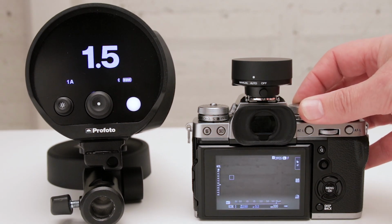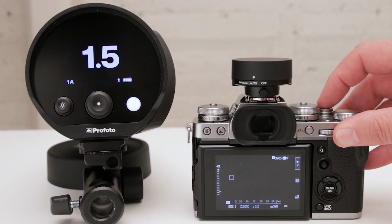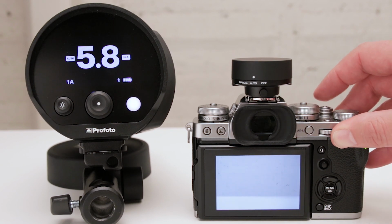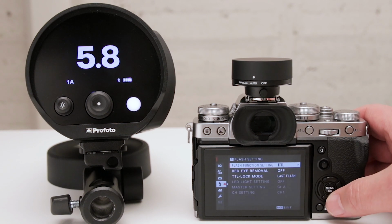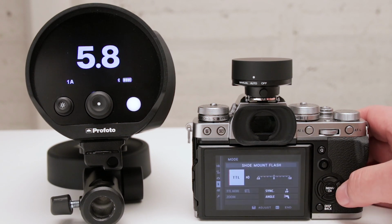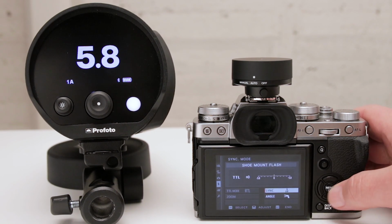Now on this Fuji XT3, stepping the shutter speed up above the sync speed of 1/250 of a second triggers the high-speed sync mode automatically. Now if this doesn't happen, just go into your flash menus and double check that Auto FP is selected.